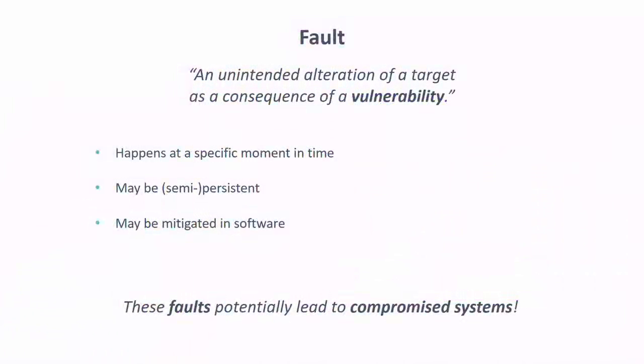The key point is that by injecting these glitches, triggering these vulnerabilities, we can create faults. And these faults are the unintended behavioral change in the target. These things happen at a specific moment in time, because these glitches are time-based. So we inject them at moment A. But it doesn't mean that these faults are not present anymore at moment B. Some faults are temporary, some are persistent, and some are semi-persistent, meaning that if you reset the entire board or the entire chip, then the fault is gone again, and you need to inject a new glitch in order to introduce that fault again. But the key point here is that faults can be mitigated using software.